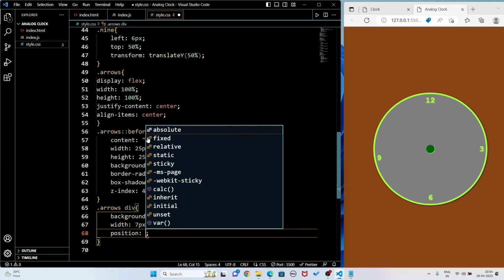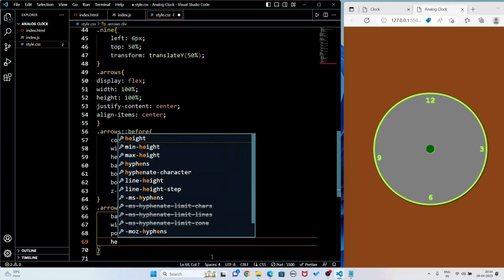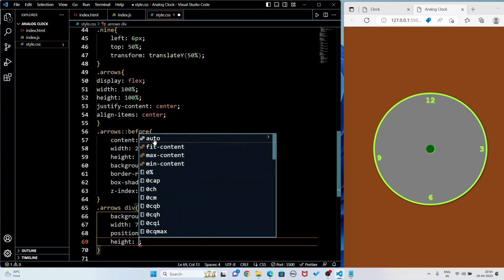Position is absolute and height I'm giving 120 pixel.